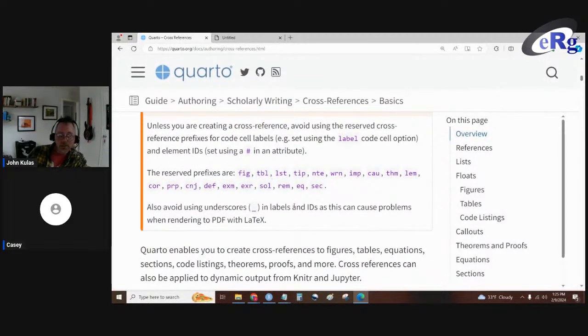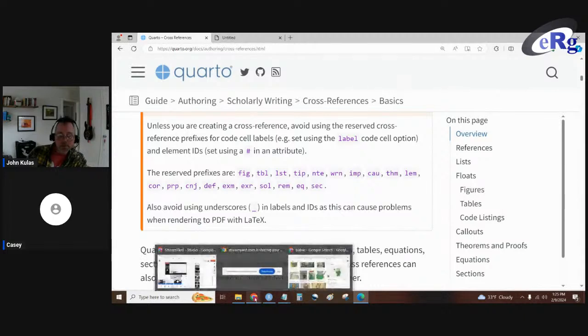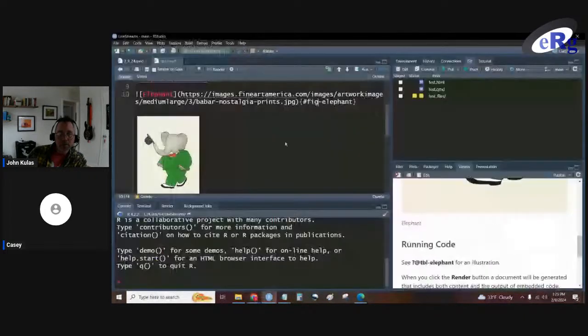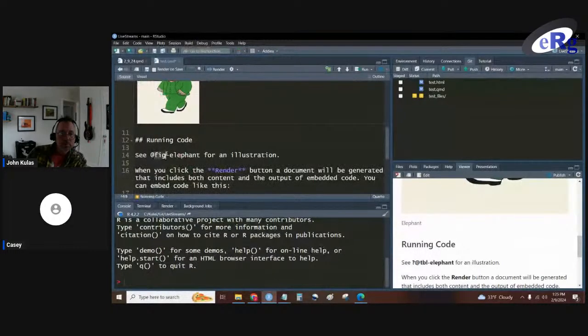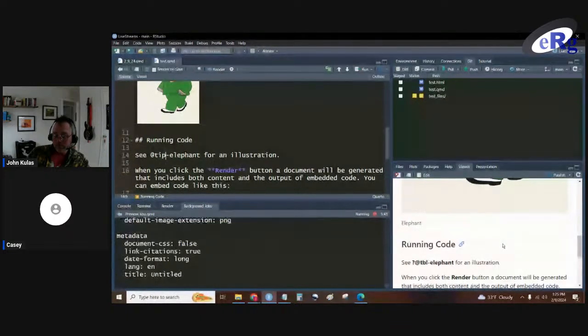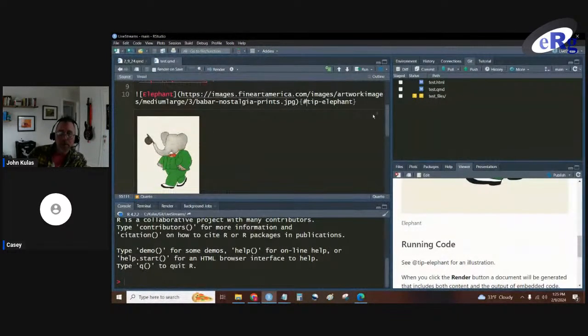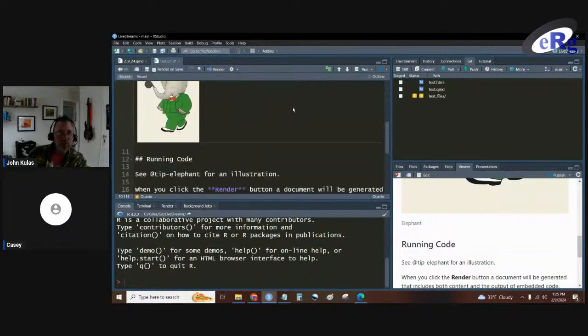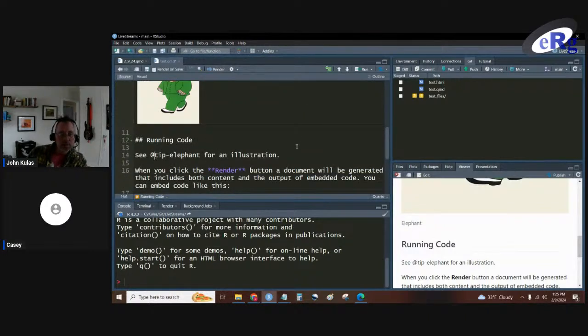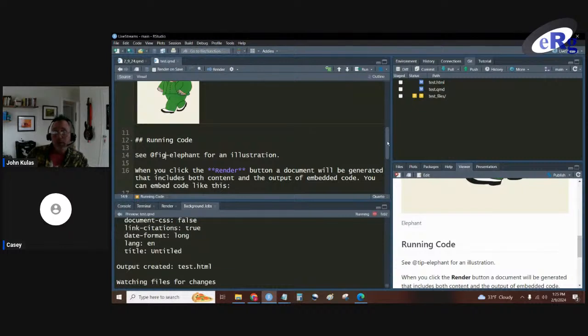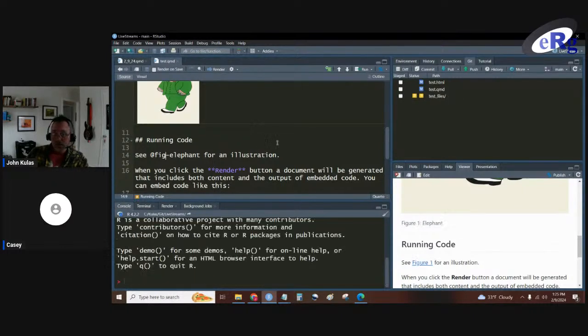Let's try tip. Let's see if our elephant, if the bar can be a tip. Tip, tip. And we'll render that. Yeah, doesn't like that. So we're gonna have to keep it a fig. We could probably force different types if that was something that we really wanted to do. But it's not something that at this point we have any reason to do.